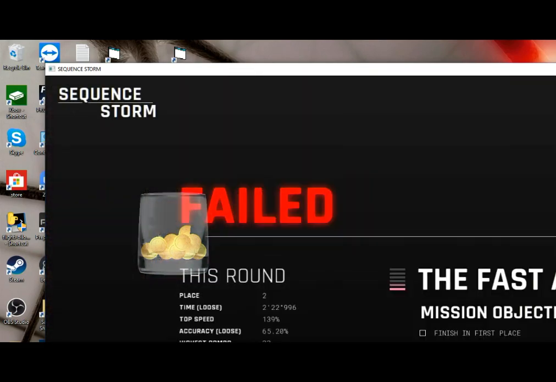Results. Mission failed. Mission objective: finish in first place. Finished in second place. Press F1 for more details. Press enter to continue.